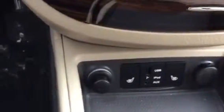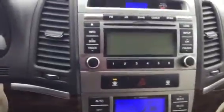84,000 kilometers. Power windows, power mirrors, power locks, of course, automatic transmission. We got some heated seats there. Also, your USB, iPod, and auxiliary ports for your music. We've got dual climate control, Sirius satellite radio, air conditioning. Everything's set up, ready to go. It's set up for hands-free as well, so you got your Bluetooth and voice recognition, cruise control, everything at the touch of a button on your steering wheel.